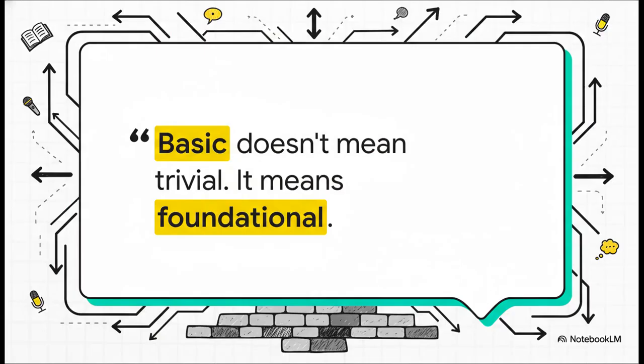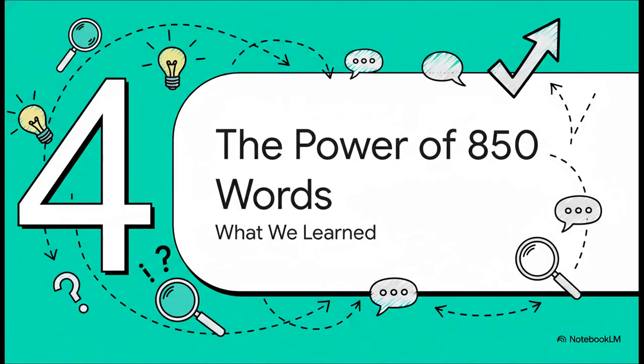So the crucial point is this. The words we think of as basic are often the most powerful ones we have. They're the bedrock, the foundation that all other complex ideas are built on. Simplicity is strength. All right, so let's pull all these threads together. Let's look at the big picture we got from our little investigation.